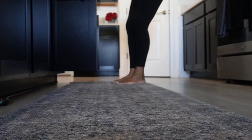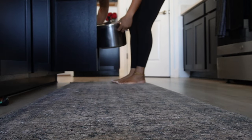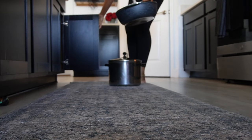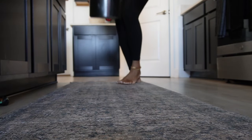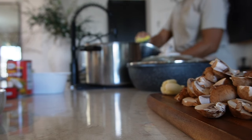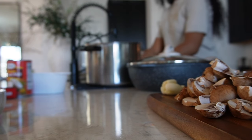I ain't got roaches or anything, but it's just a habit from Jamaica that even if I just use it, I'll just take it up if I'm gonna use it again, and I just rinse it out with just water. That's just me. So it's a habit, yes. Anyway, it's time to get down into cooking.